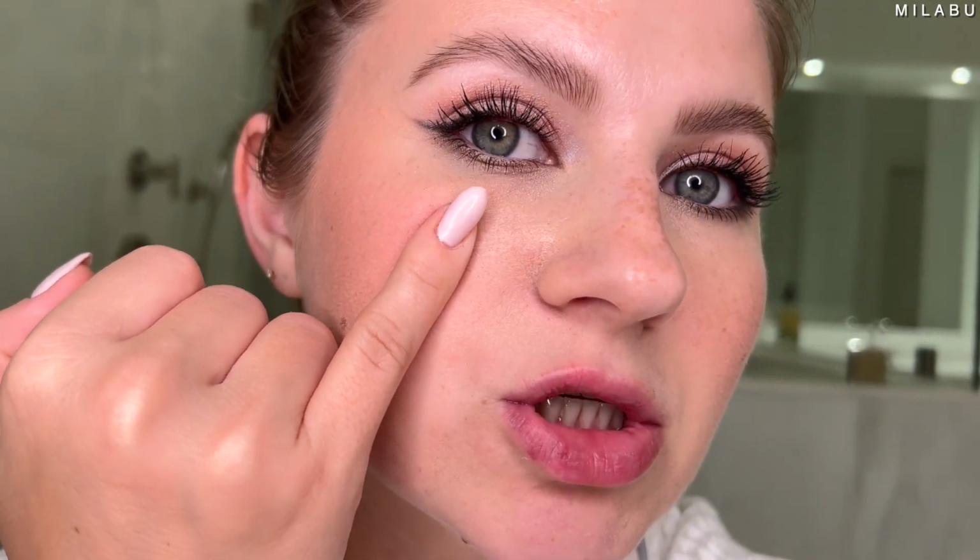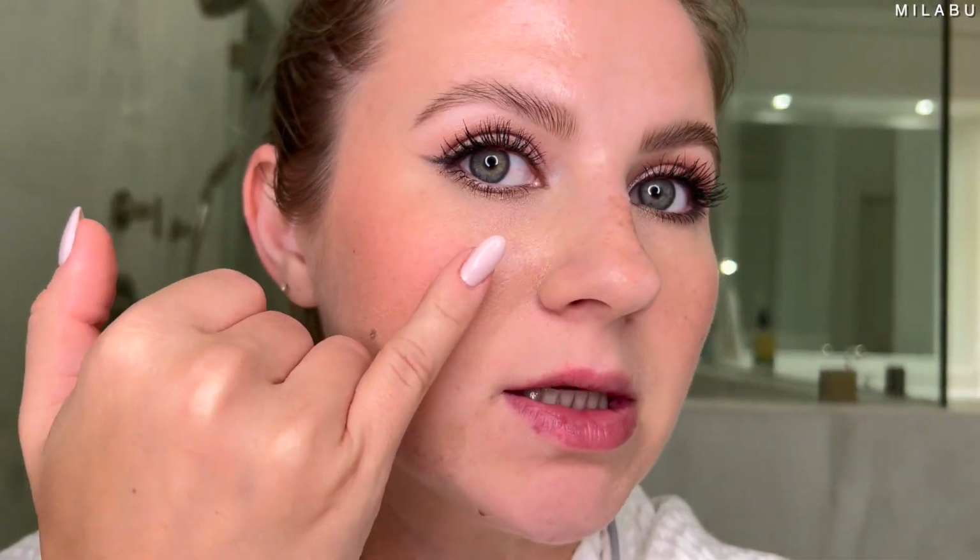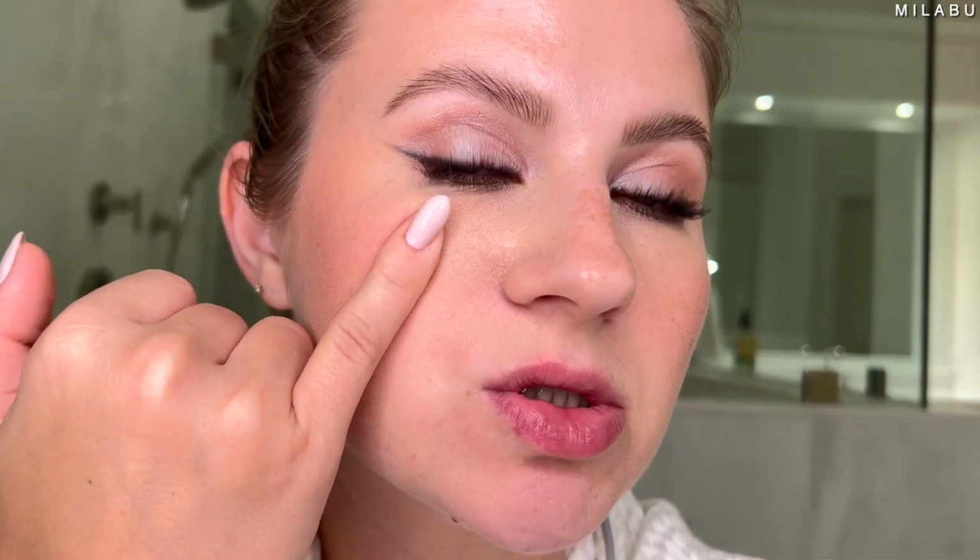It's really accentuating it, and especially around the eyes as well, because on this side, it looks pretty good. It's not accentuated, my skin, it looks decent. And then this side where I spot concealed, it just looks so dry. And it looks like I can kind of peel it off. And I don't like the way it looks under my eyes as well. It looks very crepey, and it's accentuating my fine lines even more.